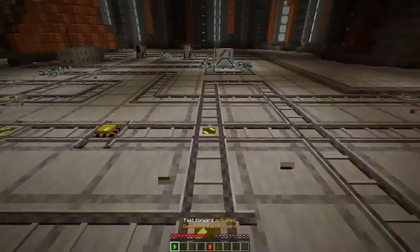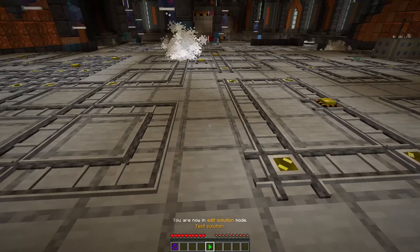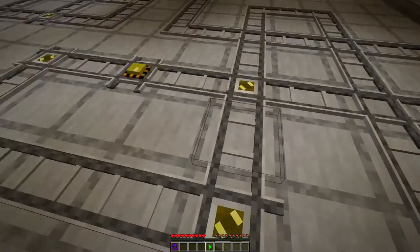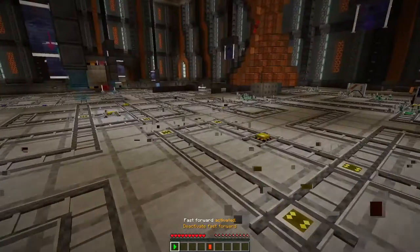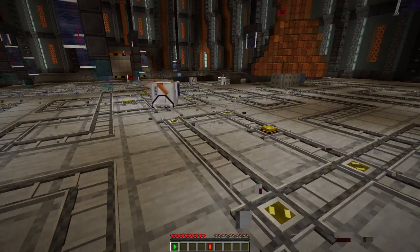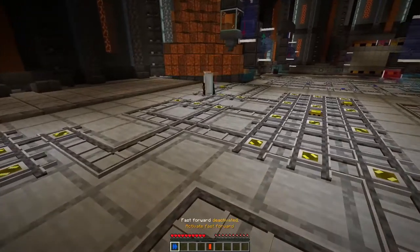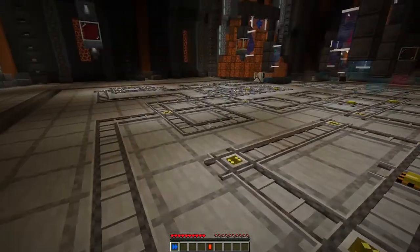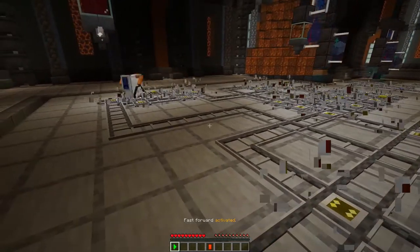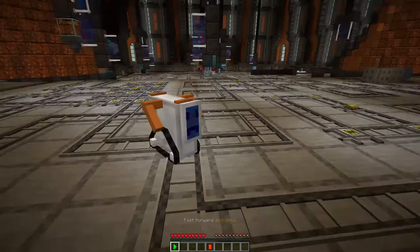I'm pretty solid up to about this point here. The big thing is — I didn't keep track of what orientation things were in. So right now, this one is going clockwise. I've got to make sure I get my orientations correct. I love this map, it's been really fun. Having the hints has been really nice — or in my case, essential for getting through this map. What they need to do next is add a little interface that tells me how many times the buttons have been clicked. Because on bigger maps like this, where there's a lot going on, that's pretty essential to know.